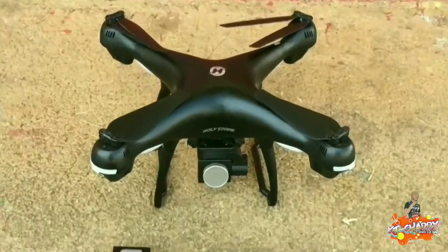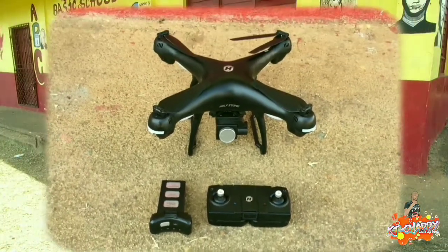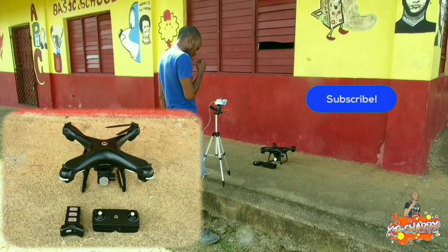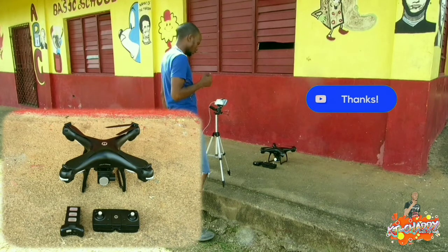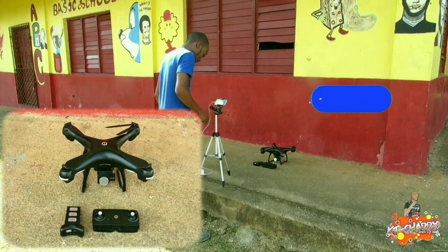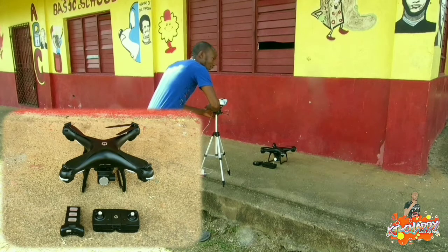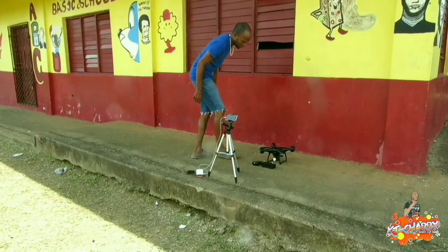So as you can see here, we have the controller, the battery, and we have the drone. Now this drone, this quadcopter, came with two batteries. Yes, so we're just going to use one for today. So let's see what this drone has in store for us. So we're going to insert the battery.